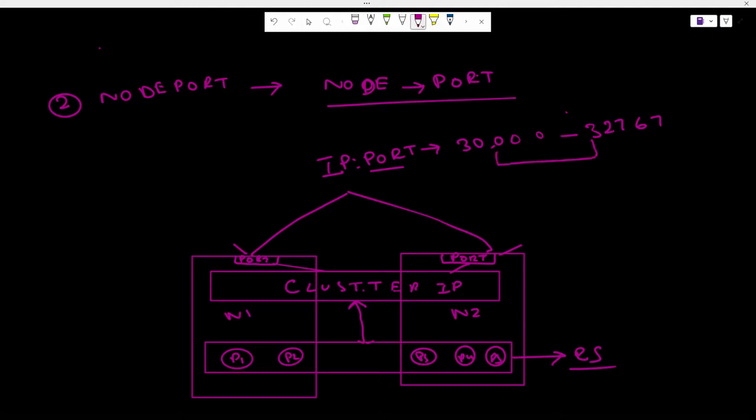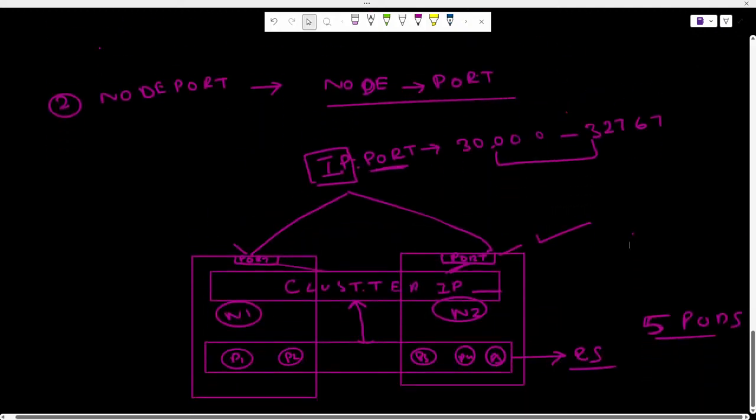So at the multiple node level, this is my node 1, this is my node 2, and I have created a replica set with five pods running for this replica set. Then we have our cluster IP, the NodePort, and finally using the IP of my node and the port number on which we have exposed, we are good to access the application.